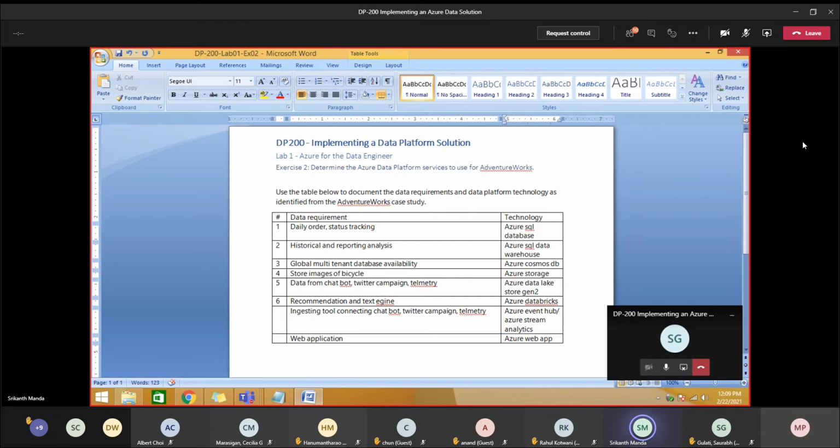So when you go to data platform, you need to remember only these data platform services. One is the repository. What is that repository? Storage repository. You have two: Azure Storage and ADL, Azure Data Lake Gen 1 or Gen 2.